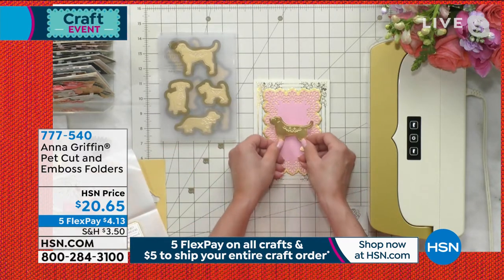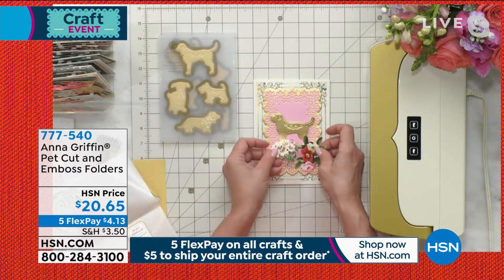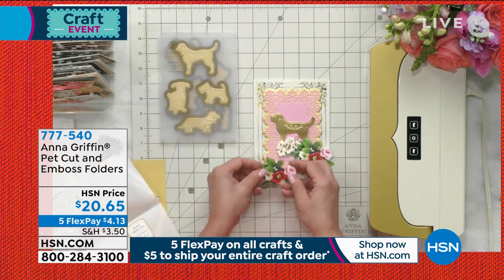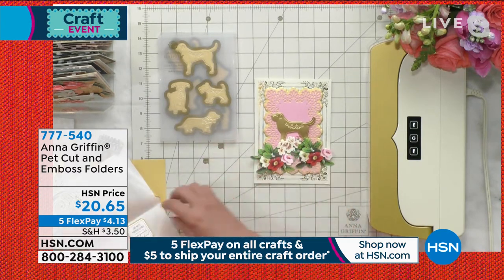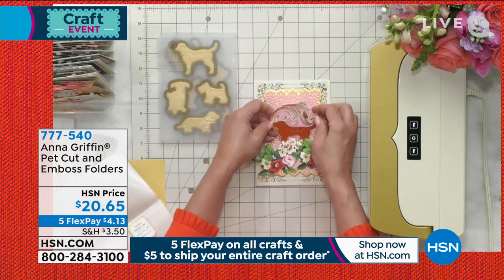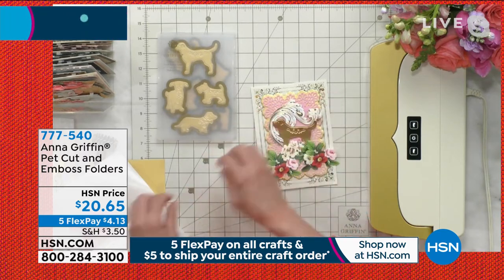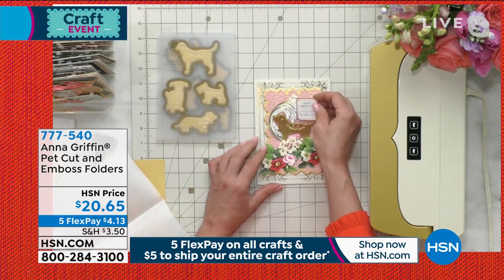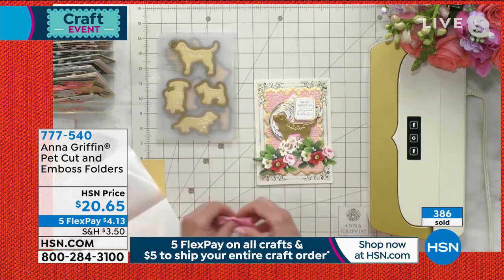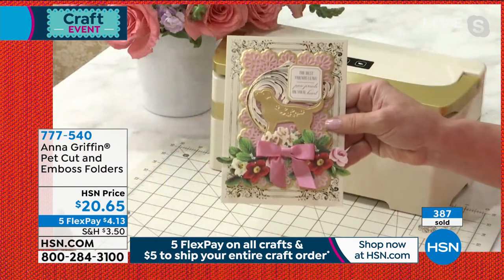All right, dog lovers. Here you go. Now, of course, this has to be a little female puppy because she's here on the pink paper. And she's smelling the flowers. And she's beautiful. We love what happens with our fur babies and the things that matter to them. The best friends leave paw prints on your heart. Of course, we need a little ribbon. And then we have a cute card.